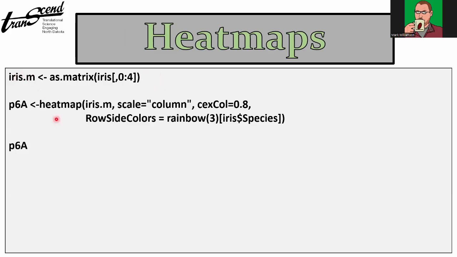So iris M, I can use the heatmap function, scale it by column, change the size of the columns, and then I can use this option RowSideColors. I'm going to do rainbow(3) because there are 3 species, and then call iris$Species so it can color it by those different species.